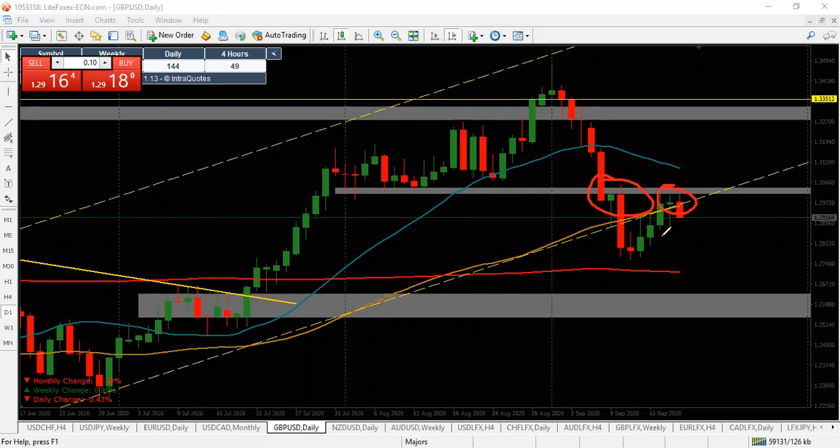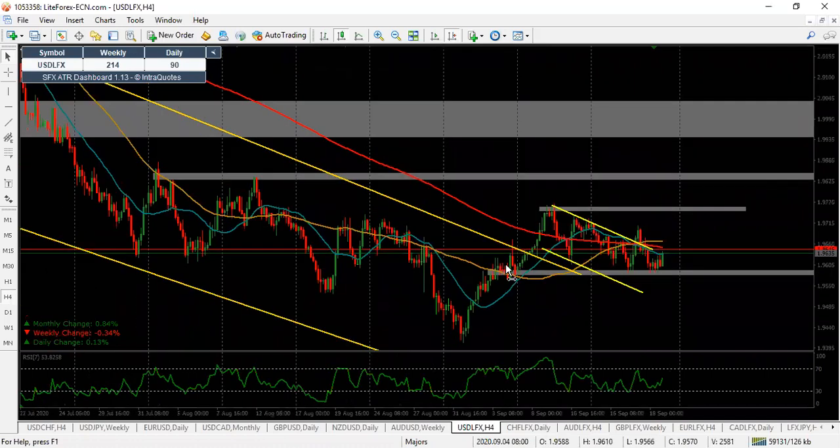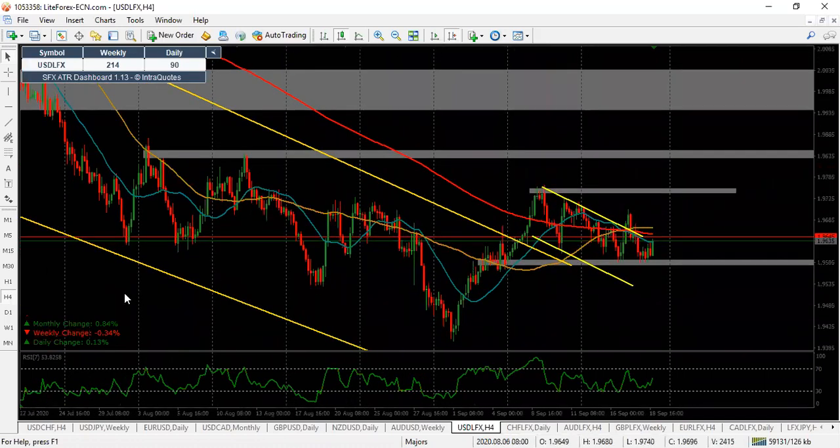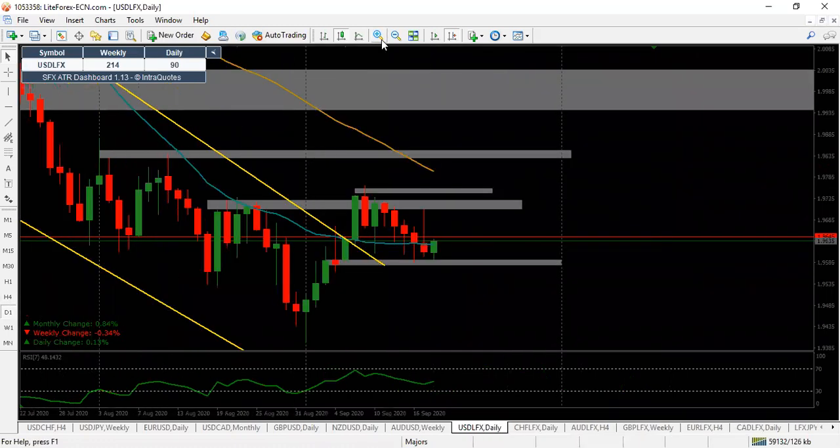I'm a bear on this space, so I will not take an immediate decision yet, but this is also an indication of a failed rally. We look at this as impulse, correction, and a very massive drop to the downside into testing this low one more time. I think that's very awesome to see. But we need to look at the USD, how it's faring. And for the USD, I think it looks pretty cool in terms of a bullish setup.